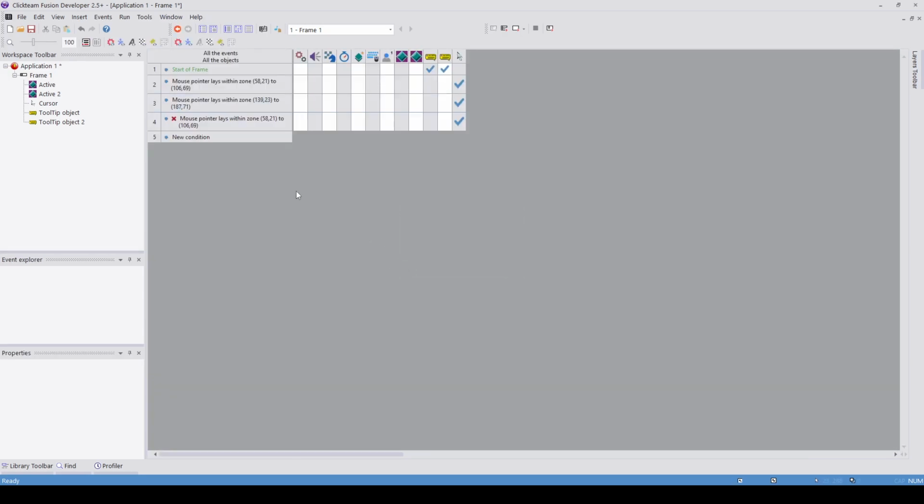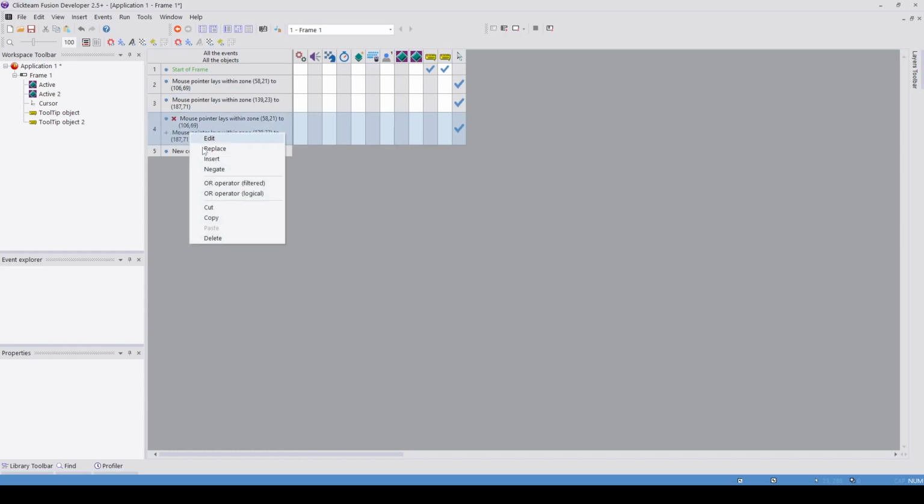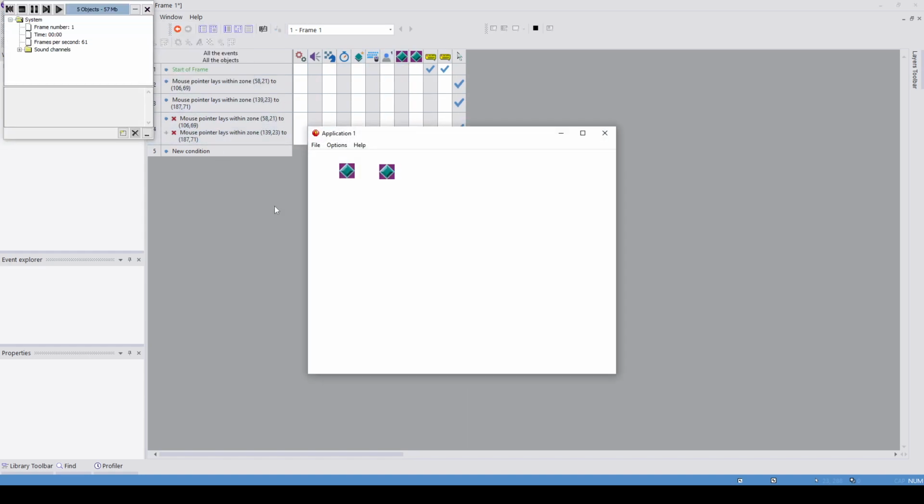So move it to the new one. Now we'll need to drag this in and negate this as well to say it's not in there, it's not in there. There must be an easier and quicker and more efficient way of doing this, but we're going to have to just live with that for now. So now, normal mouse, hovering mouse with tooltip, normal mouse, hovering mouse with tooltip.